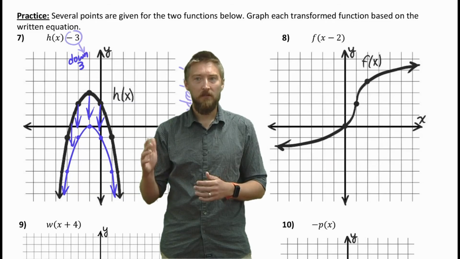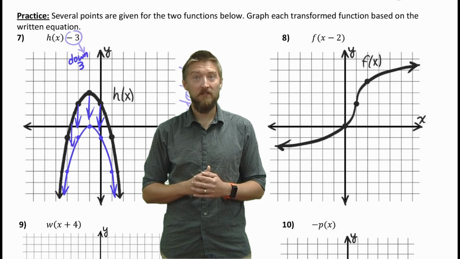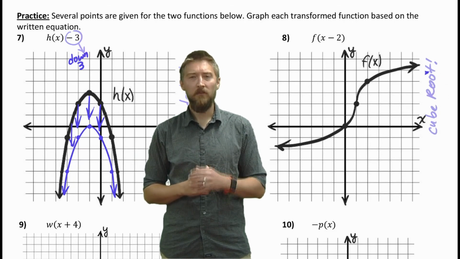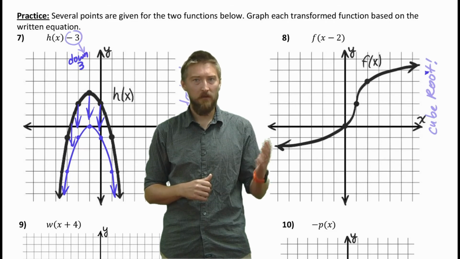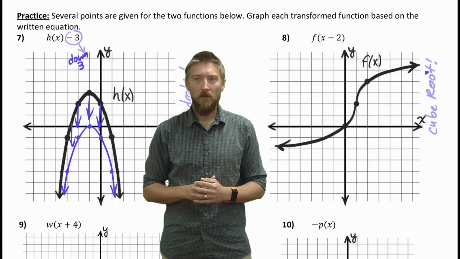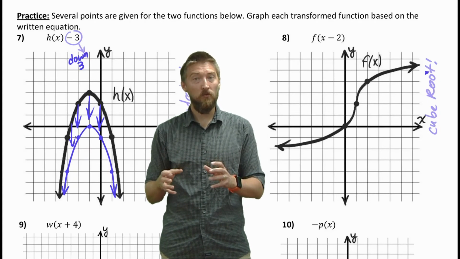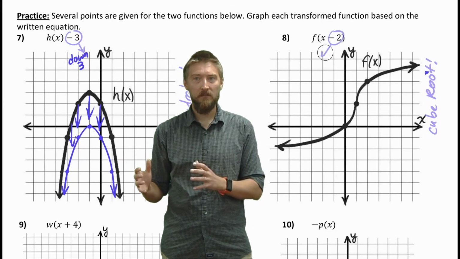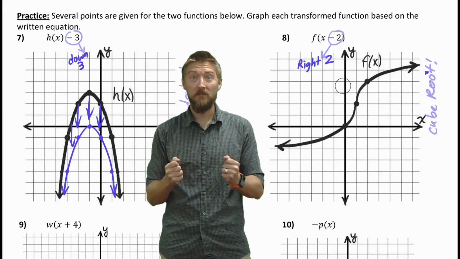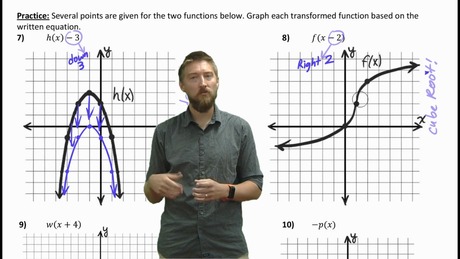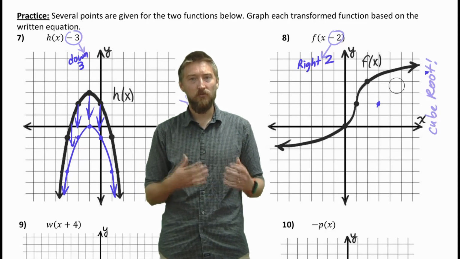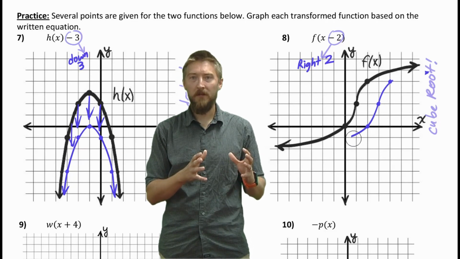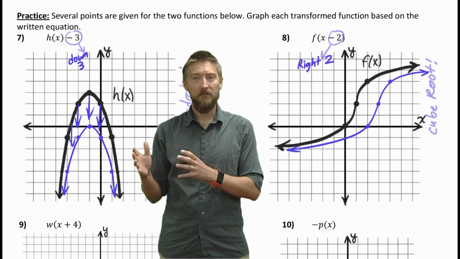Question number 8, it's called f of x, so maybe it's Francine. And the type of function that Francine would be is a cube root. If you're having trouble identifying things, you can always go back and reference the notes from earlier. So Francine has x minus 2, where that is inside of the parentheses. Now that's horizontally moving it, but remember it's backwards from what you want to say right away. And so minus 2 is moving us right 2. That is a translation horizontally right 2 units. So we take all of those points and we shift them over right 2.